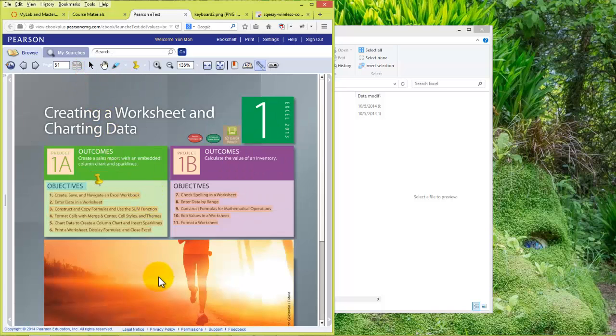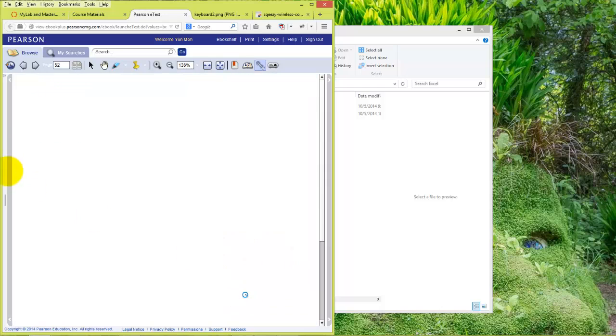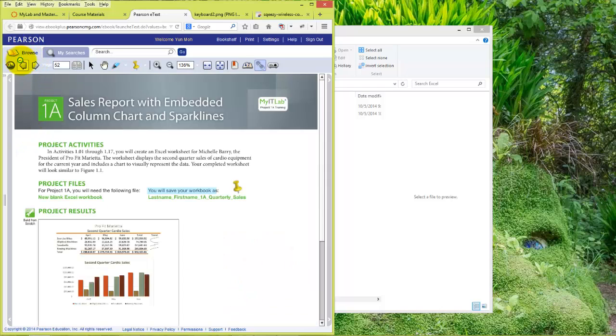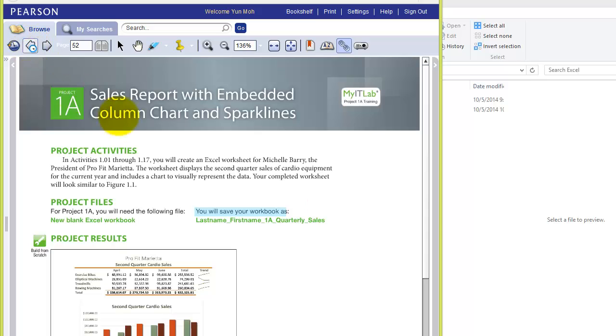Okay, and now I'm going to go to the next page. Just click on the next page button here. By the way, let me just go back. Now I think of it.